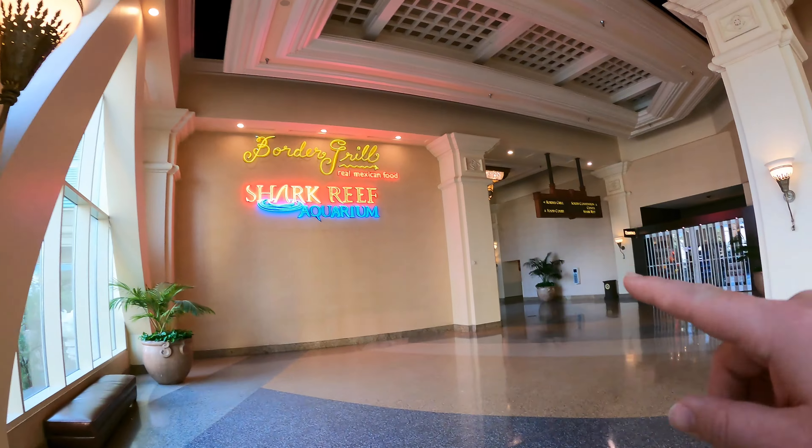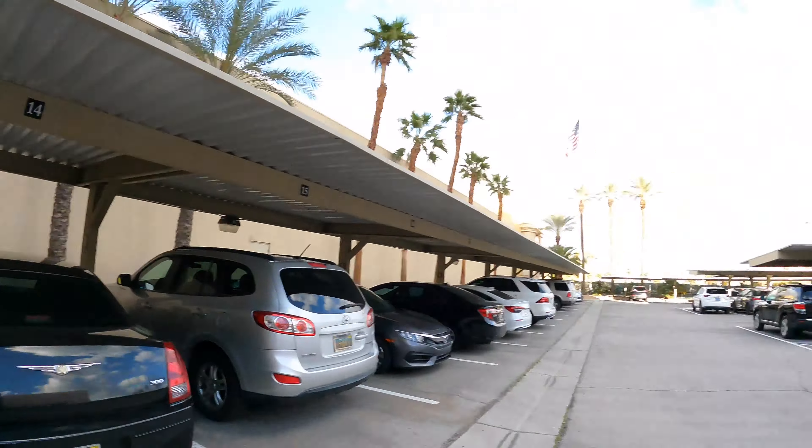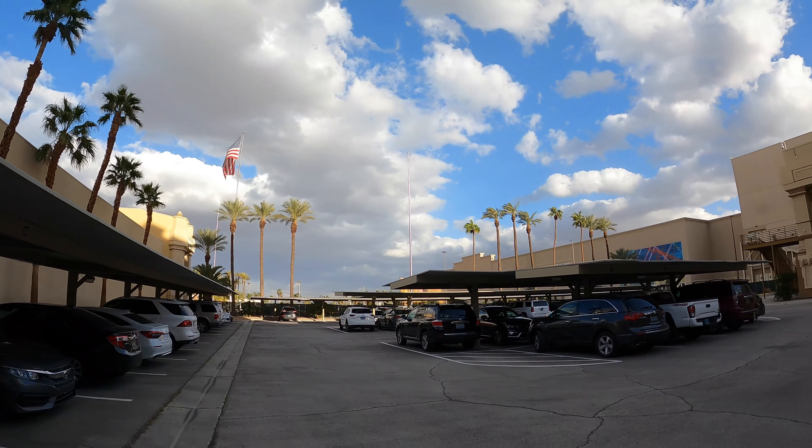I've been trying to get over to the Shark Reef Aquarium. I actually might not be able to see much, but let's see. You guys missed a lot since the last time — I went through all these casinos and a lot of walking. I came down here to see the Shark Reef, thought I might be able to take a peek from somewhere, but I guess you gotta pay to even get a little peek. I'm gonna give you some images from Google. I'm all the way at the end of the strip — gotta go all the way back up.